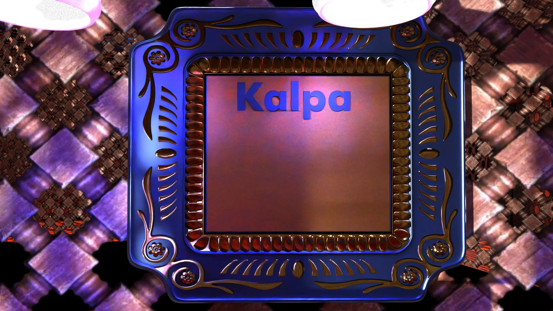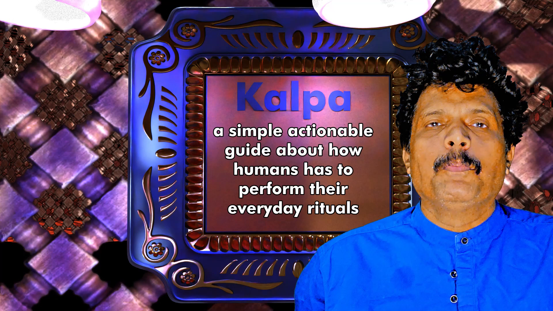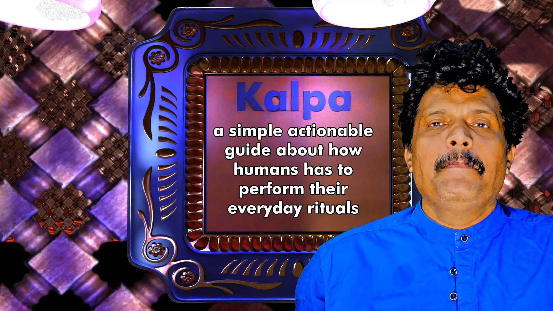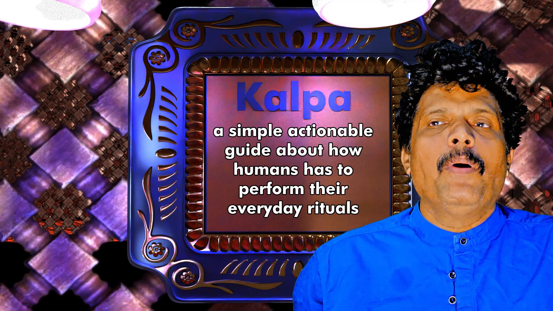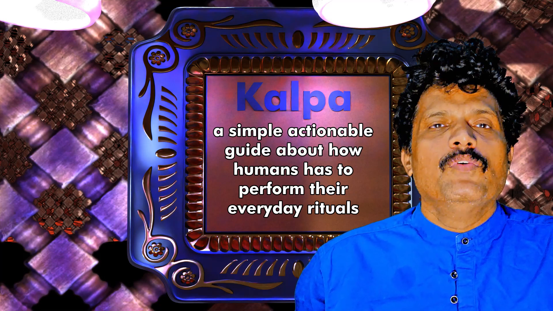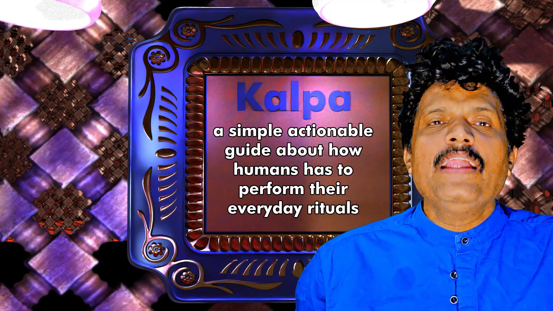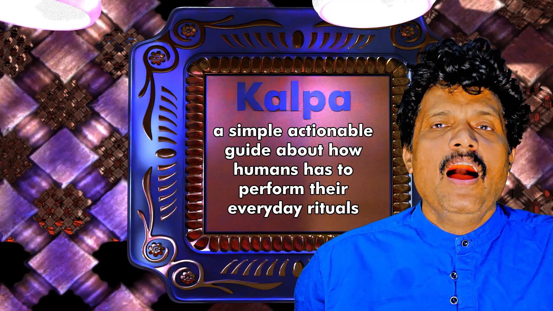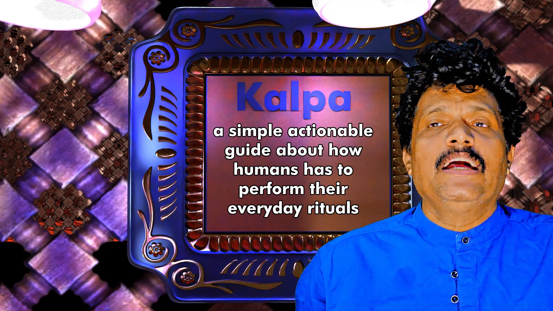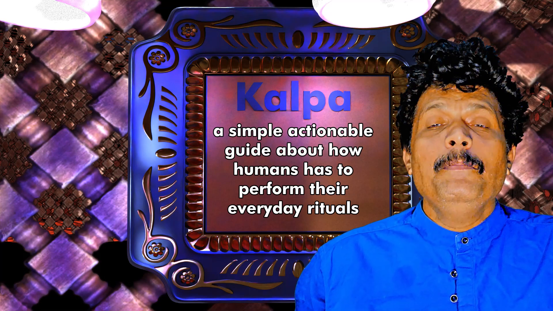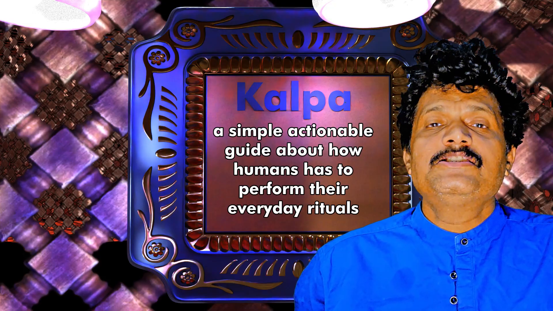For anyone who finds it very difficult to understand Veda and its meaning, a simple actionable guide exists about how humans have to perform everyday rituals — for example, get up early in the morning before sunrise, always rise from your right side, always take a bath and cleanse yourself before feeding yourself. These are standard rules for a layman to follow to lead a healthy and fruitful life. If anyone cannot understand Veda and is not able to learn it, he can simply follow this set of rituals and practices. This set of rituals created through the verses of Vedas to make people's lives easy is what we call the sixth Vedanga, Kalpa.